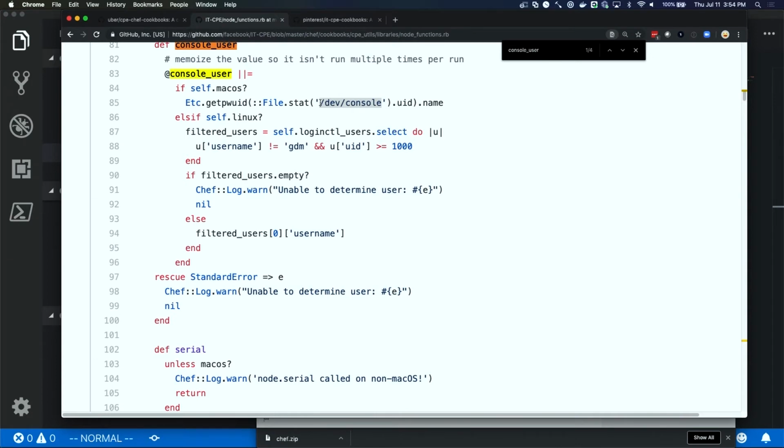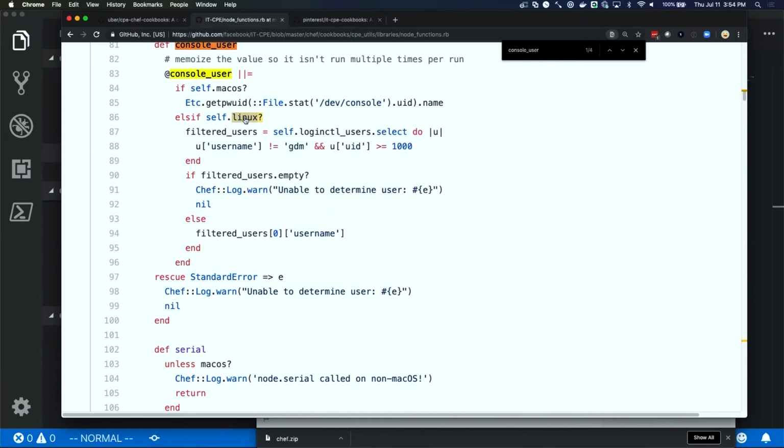It's running a command, statting a file, getting the username from it, and then just giving it back to you. It's done for you. It works at scale. It works on all different types of setups. T0, T1s, T2s, all the Macs. And it works. And if you notice here, there's also cross-platform.